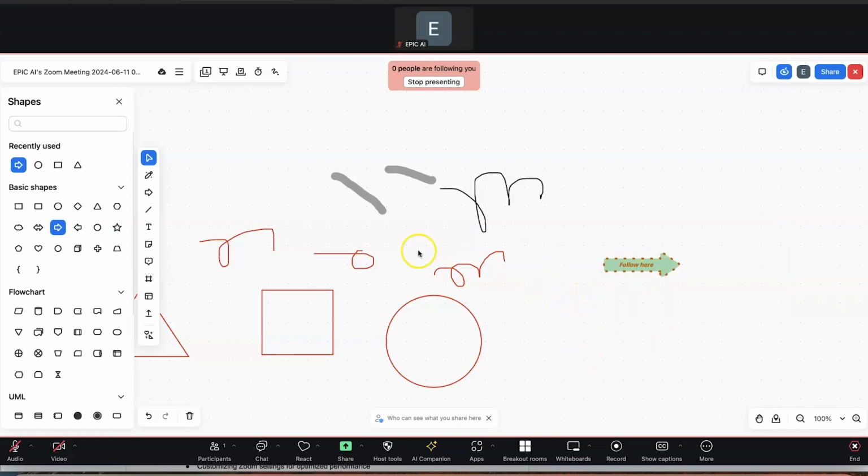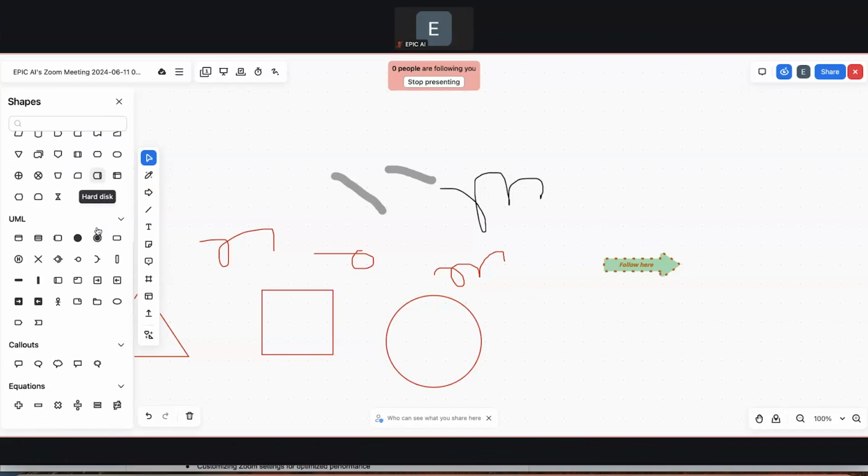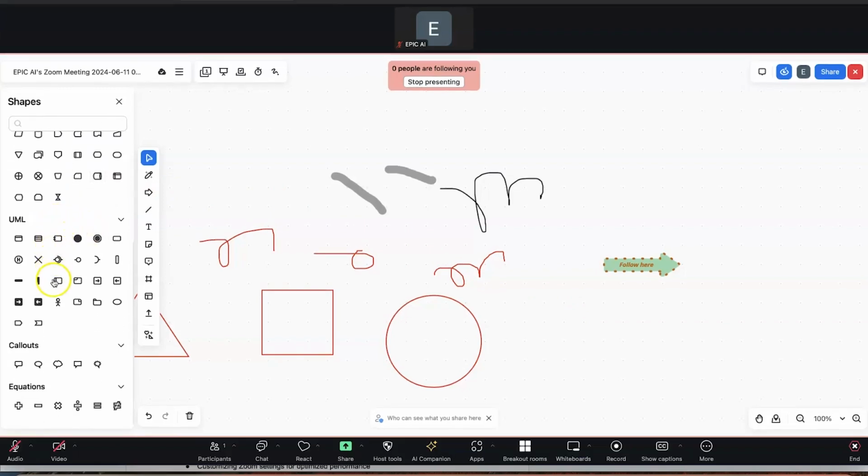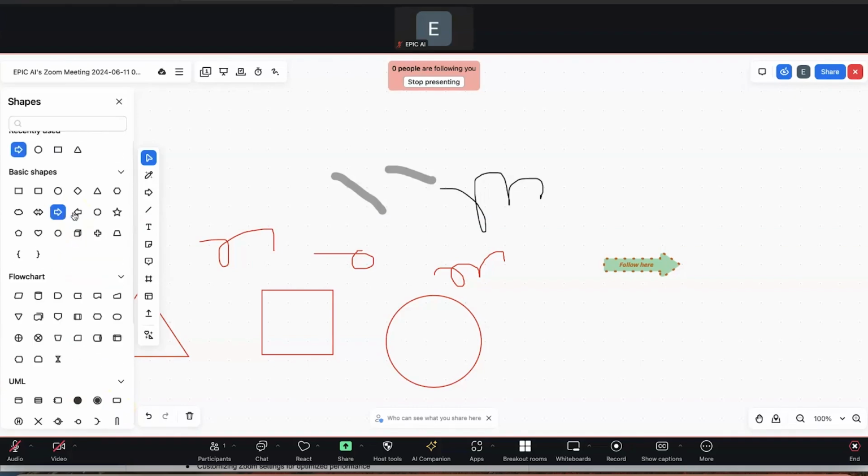So there are a bunch of controls on what you can do as regards the whiteboard. It's a very cool feature that I think Zoom has done quite a fantastic job here. You can see different kinds of callouts. You can use callouts of different types. Okay, you can see equations. You can click on this also to see more options, and you can come over here, see quite a number of them.